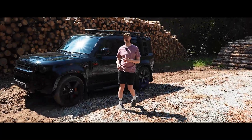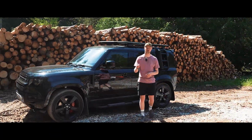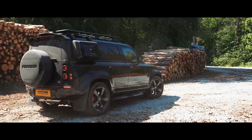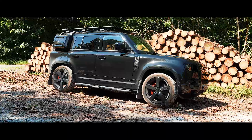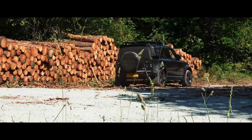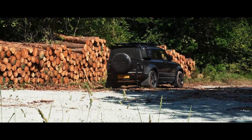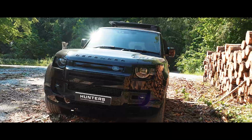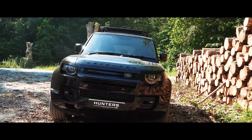Okay, so there you go guys, this vehicle is now complete. We're really, really happy that the customer added all the Expedition products to this vehicle just to finish it off and make it a versatile vehicle and actually have a purpose, not just be a city driven car. It's going to take it out camping, it's going to use it out in the wild. So we're out in Loggers Land in Thetford Forest. It's absolutely amazing and I'm really, really happy with how this vehicle turned out.